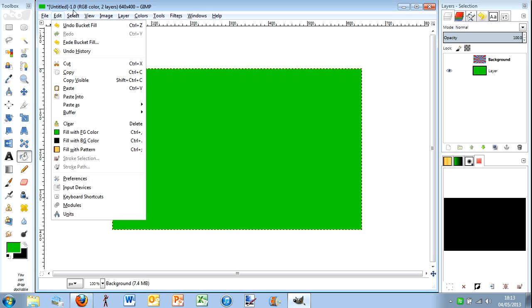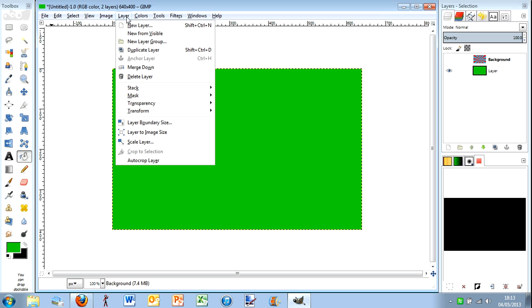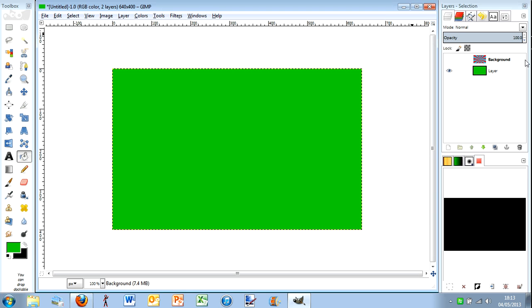Then on this one, what you can do is, trying to remember, you can go into layer and then scale layer. So then what you do is just, oh sorry, I'm doing this on the wrong layer.